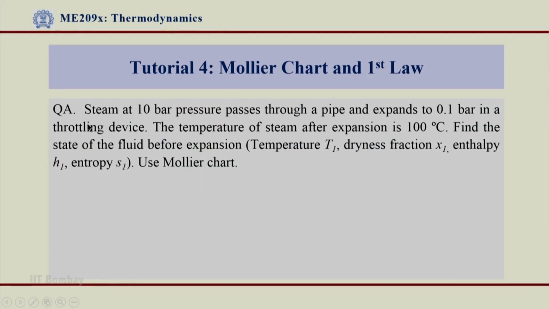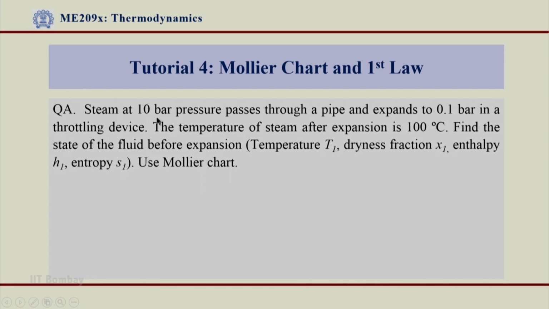The first example I will take using a Mollier chart, which we will not use after that. The first example will therefore show you how to use the Mollier chart, and how a process can be seen on the Mollier chart. But this will not normally be used for solving various problems, and therefore after the first example I will use steam tables all through for getting the properties of water at various pressures and temperatures, and that is why the first problem is a little special. Other problems will be applications of the first law using steam tables. So, let us now come to question number A, or the first problem of this tutorial.